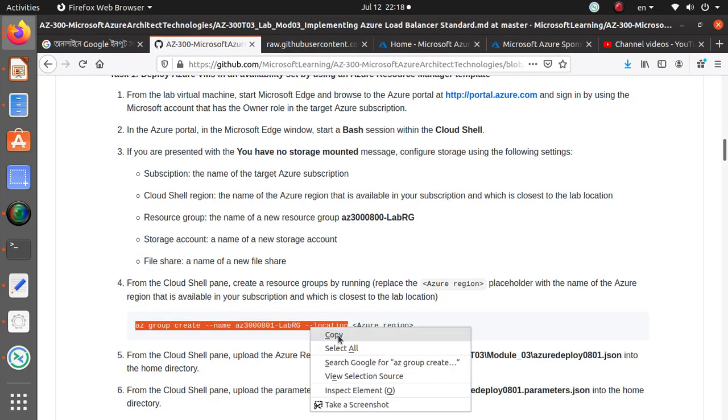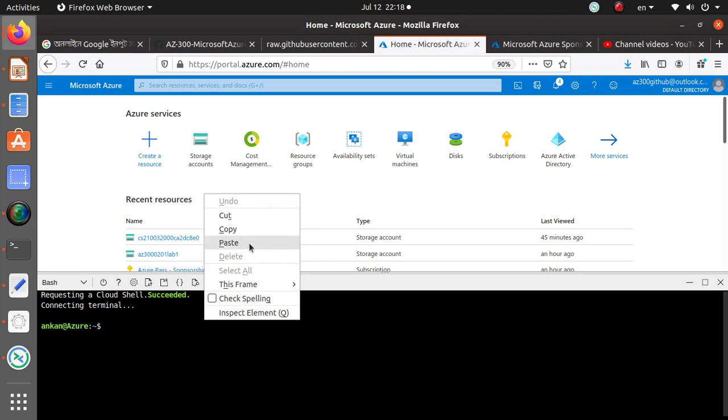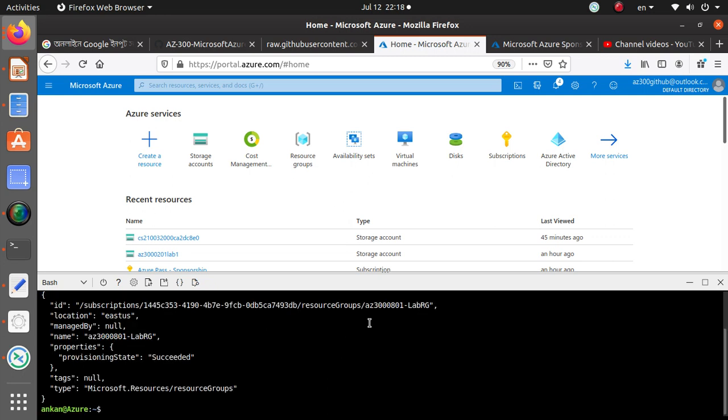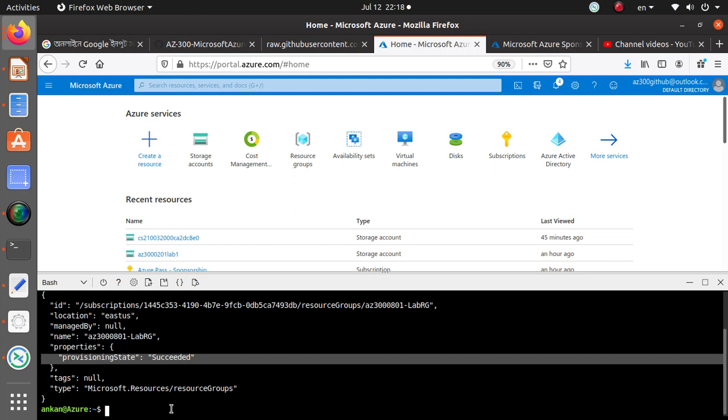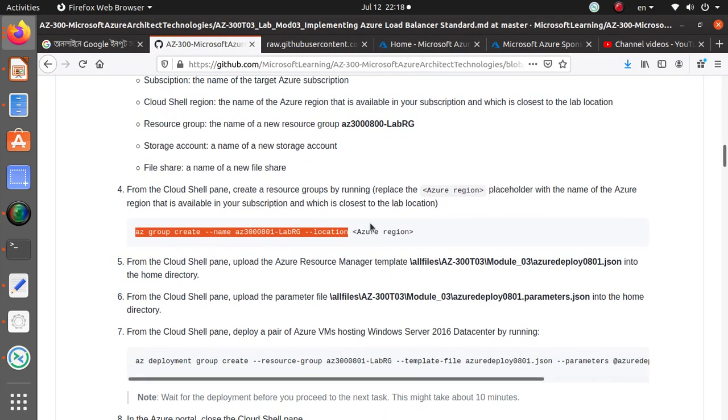to create the resource group and things like that. Over here, what we are running is the CLI command, az group create, name, the name of our resource group, and location, and I'm going to say this is East US. That's the location that I like the most anyway. So you see this is successful, so we should have a resource group named AZ300-01-Lab-RGA at this time. So we're done with that.